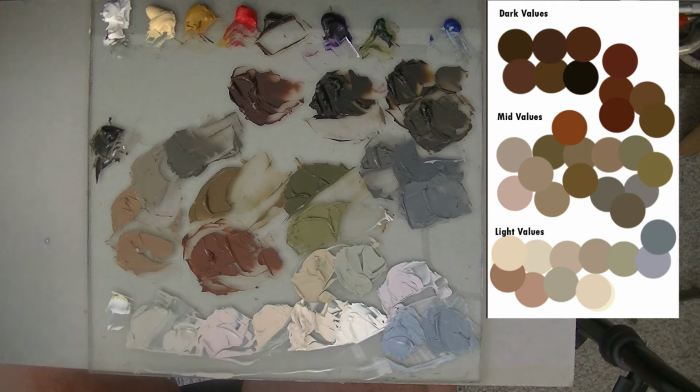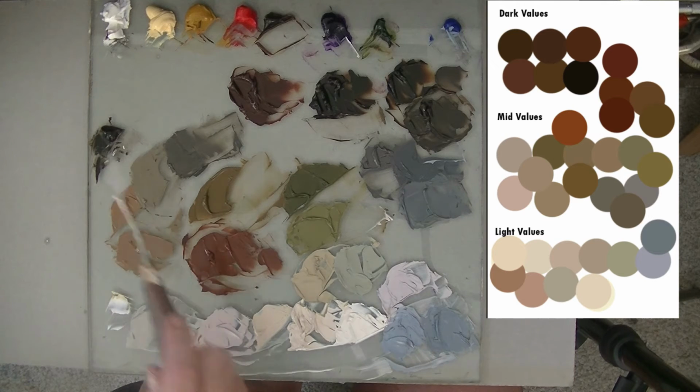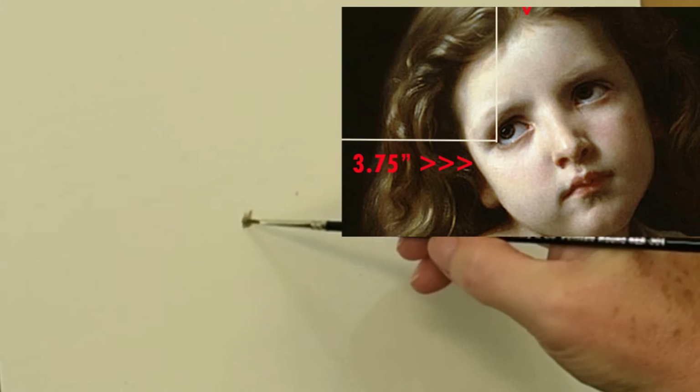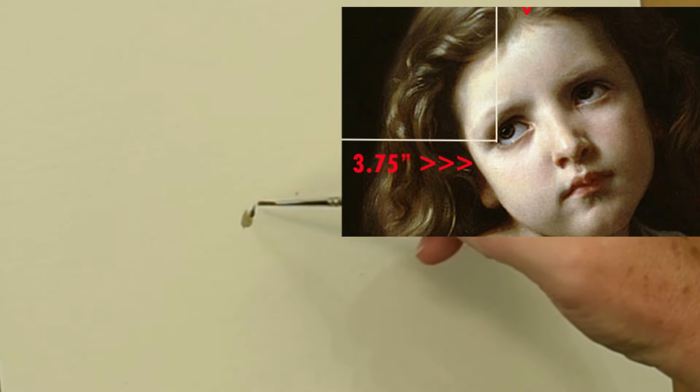We are ready to paint. Palette is mixed. We've got all our lights, our mid values, and our dark values. Alright, let's start painting. If you remember in the last video, we selected the left corner of the left eye to begin our selective start.